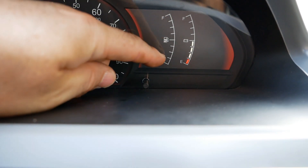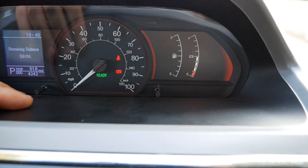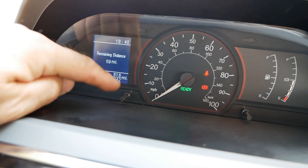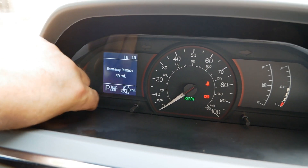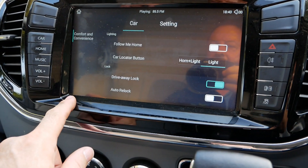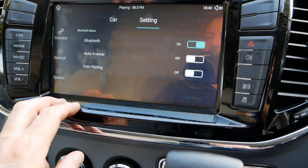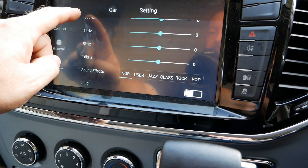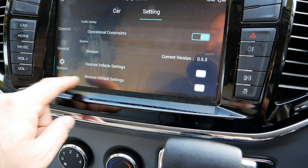Up on the dash we've got our power meter — blocks on this side show when you're using power, and dropping down shows when you're regenerating. Here's our battery pack showing 50% charged, standard stuff in the middle, and then over here we've got a small screen showing time, our trips, and our GOM, plus various information on the electric drivetrain. There are various screen savers, and if we go to settings you can see we've got follow-me-home lights, some locking options, Bluetooth auto-answer, and screen brightness — but not much in the way of setup.